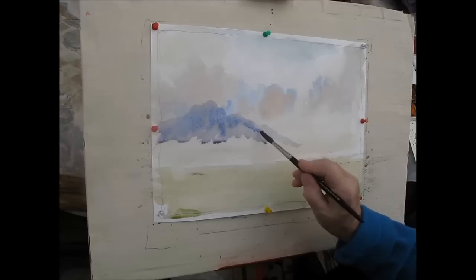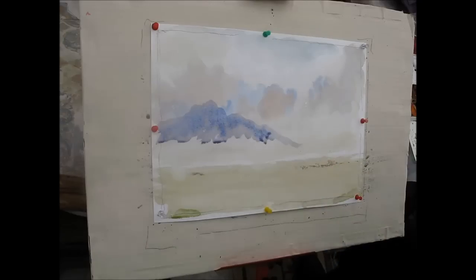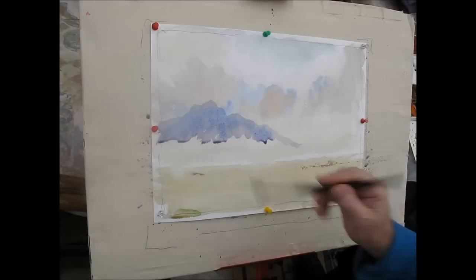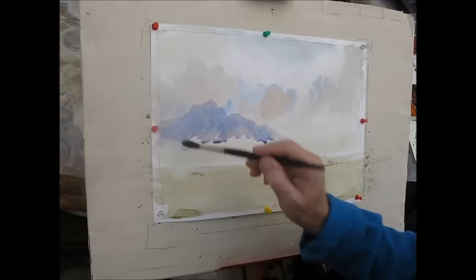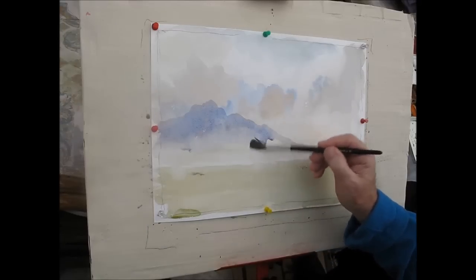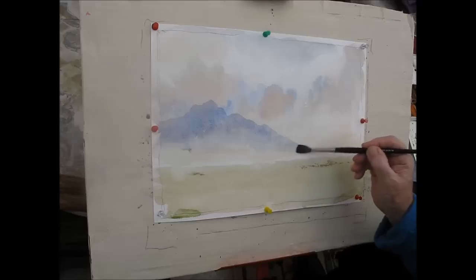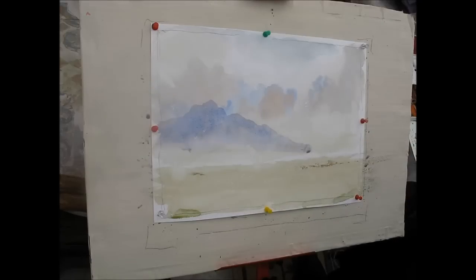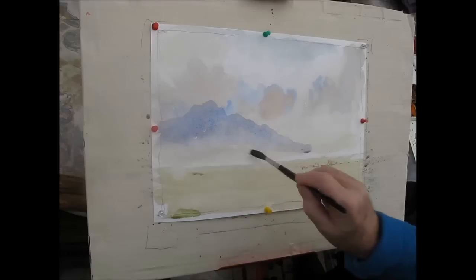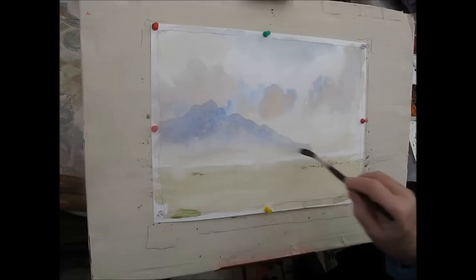You must realize it's going to go a lot lighter, so allow for this, and then again you need that contrast just at the back. So now we're going to bring in some low clouds coming across here. There we are, like that. Now that's just okay for now.